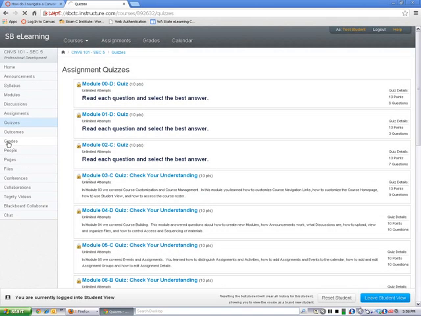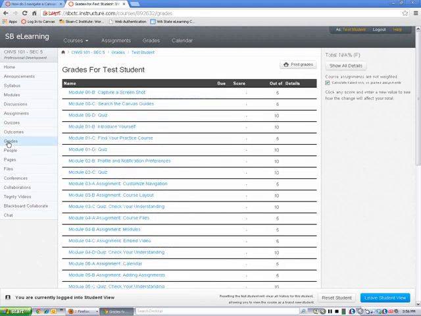Grades are here. So you can come here to find grades. If the test student had submitted anything, you can come here and see the test student score, and it will say how much you scored. And there's also an icon here after a submission has been made. If there's a comment from the instructor, you can read those here. Comments are also messaged to you to your Canvas inbox as well.